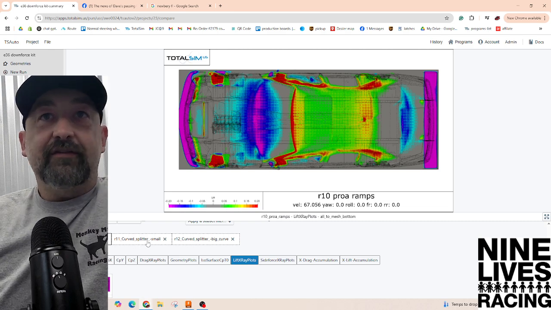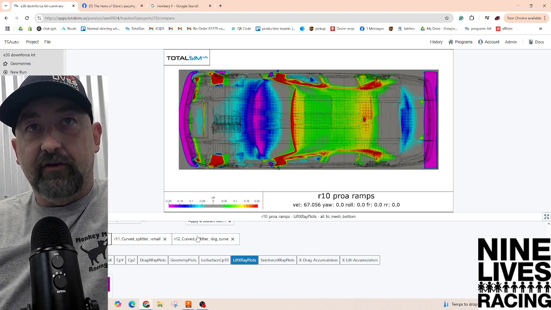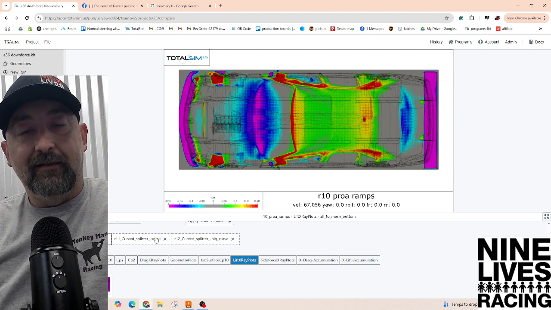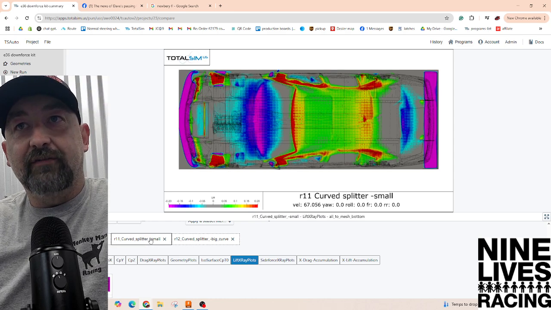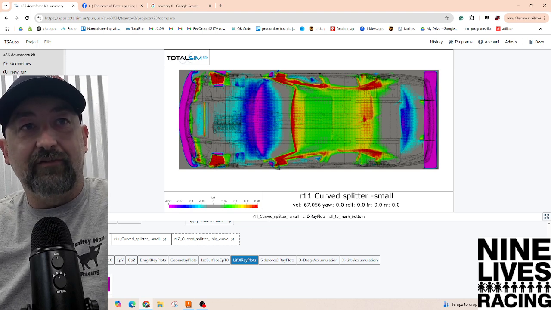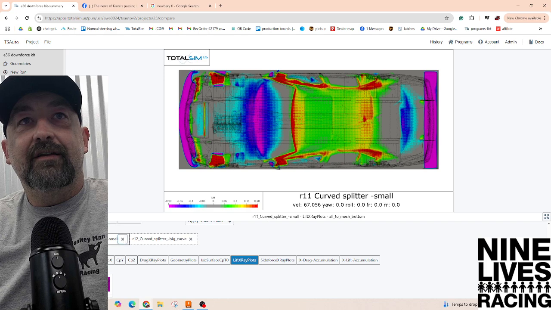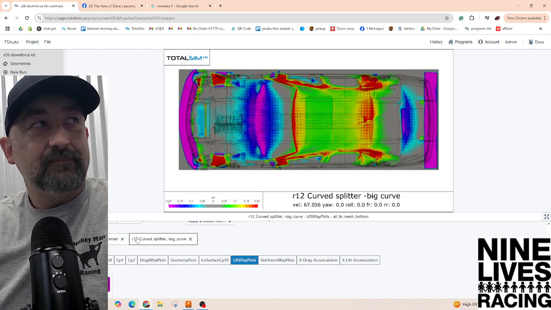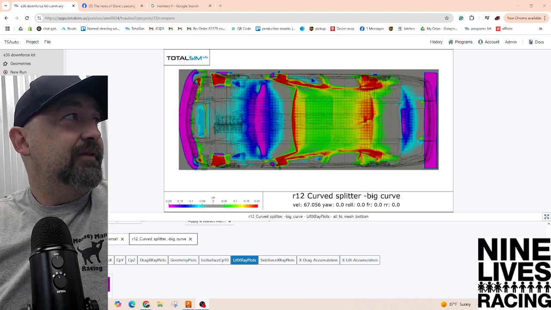So let's figure out what's going on. This is essentially just our flat nose splitter, nothing crazy about it, no attempt at making it more efficient or anything like that. But let's do this small curve on here, and you see a lot of stuff shifts. And the only thing we changed was just the curve of the leading edge. See that? The car itself moves a little, so you kind of see it bouncing back and forth here. And actually, I'm going to zoom this in for y'all.